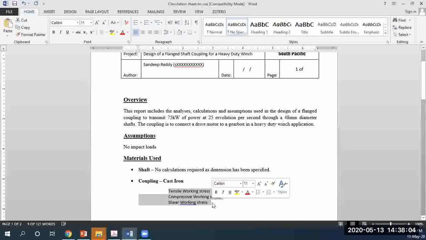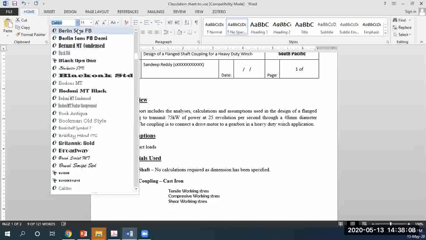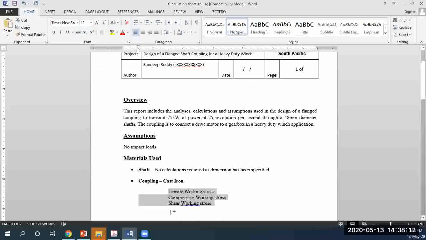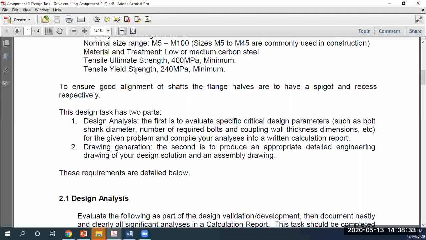Your assignment question is 4 pages long, so just quickly skim through it and see if you're able to pick out the stress values. Somewhere here, the stress values are given.